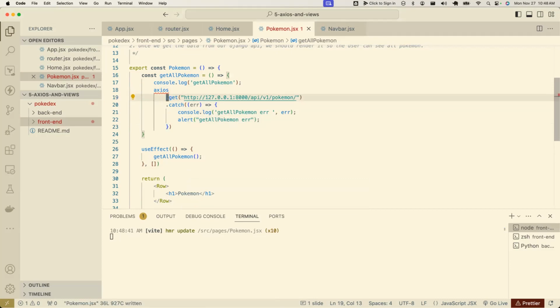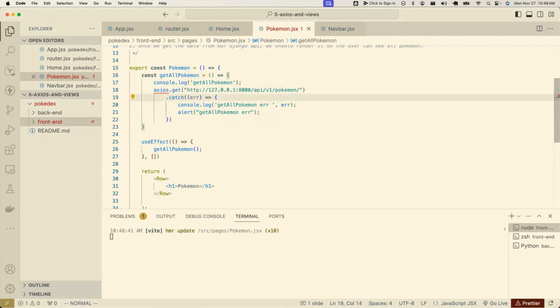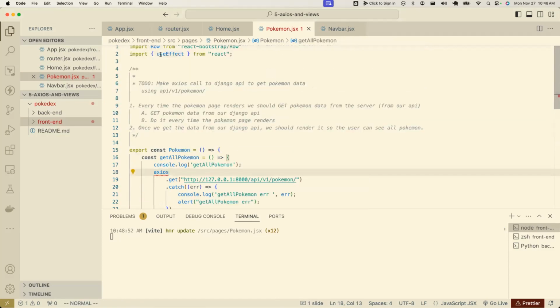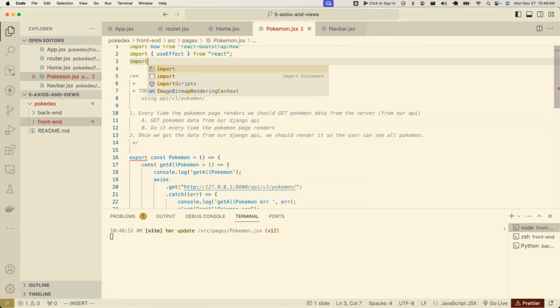And so now I'm ready to go, right? I've got my get all Pokemon. I've got my Axios. Let's see what this squiggly is about. It would help if I imported Axios.